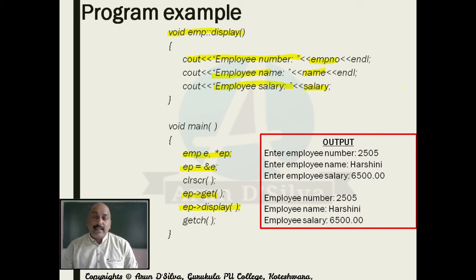There is nothing much difference between structures and objects while using pointers. The only thing you have to keep in mind is that objects can be pointed to by object pointers, and you have to use the arrow symbol to access the member data as well as member functions through the object pointer. If you keep this much in mind, that is more than enough.